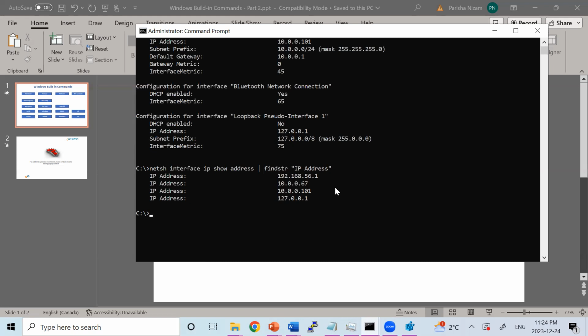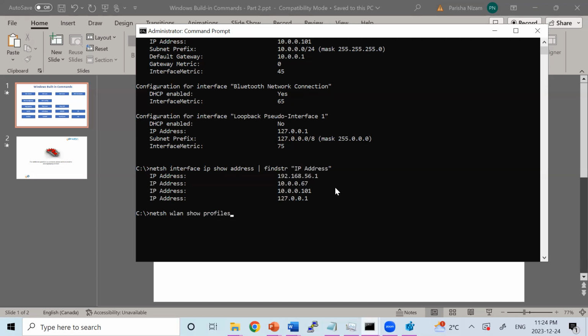But the most useful command here that I really like is when I want to see how many Wi-Fi connections I have, what their profiles are, and what their passwords are. So let's say netsh wlan show profiles. How many profiles have I configured on this system? Let's say I have a laptop with a Wi-Fi connection. I go to work, I come to my home, I go to hotels, I go to my friend's house. Wherever I connect, every time it creates a profile. So I want to see those profiles.